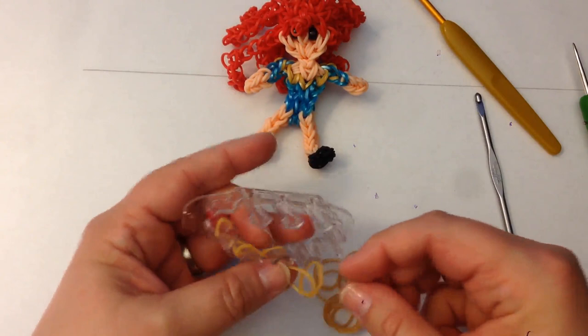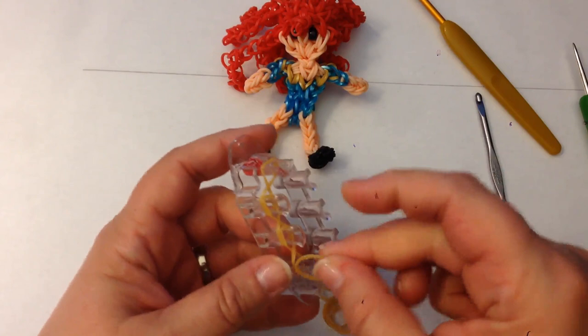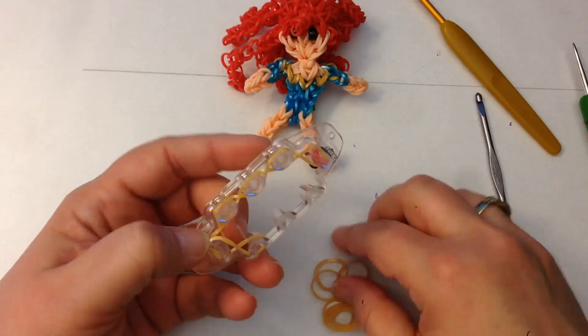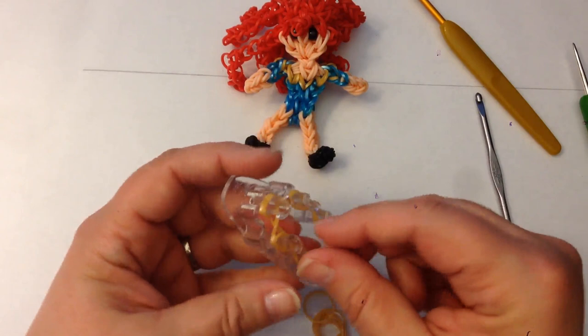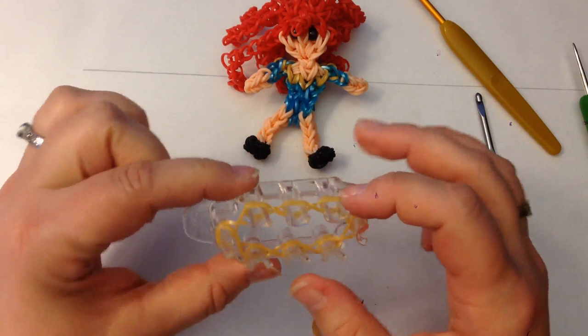If you don't have a monster tail, the easiest way to do this, and I have a tutorial up on YouTube on how to do a skirt without the monster tail, is to just change the colours. The skirt I did at the time was a Cinderella one. All you need to do is change the colours to whatever princess you're doing at the moment. So our first row is gold, and I've done a figure eight.